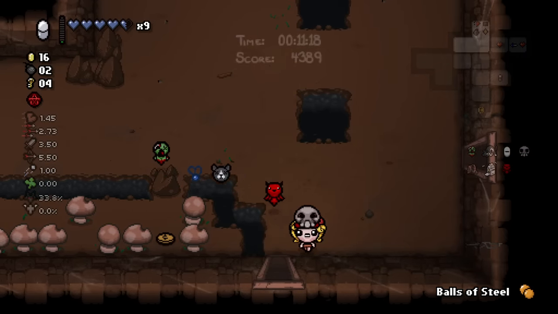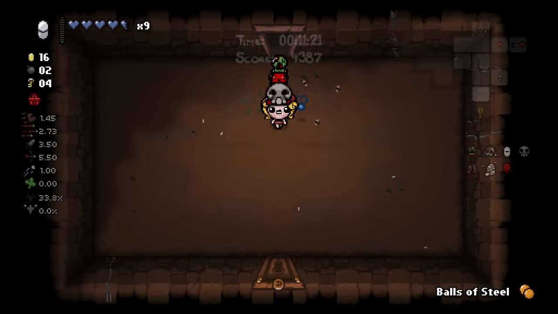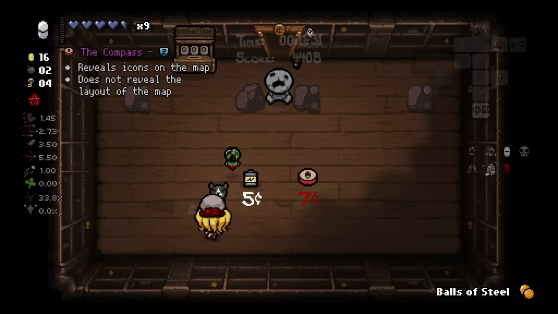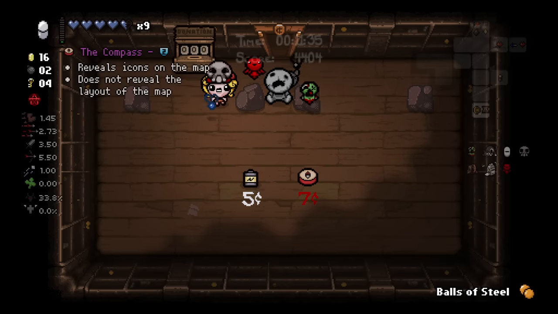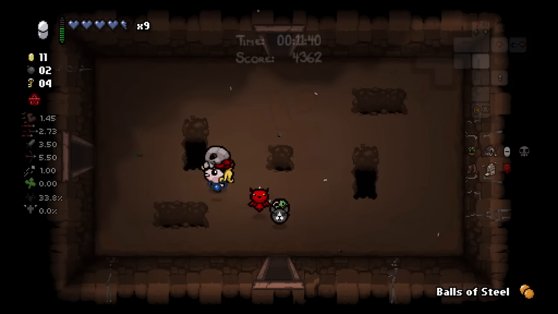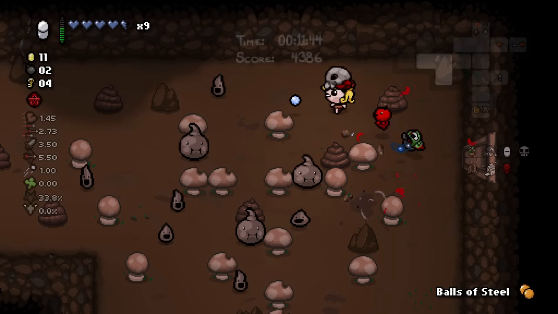Okay, so we actually got a golden, or skeleton key, I think is just more what it's going to be called, that lets us get in here for free. Reveals icons on the map, does not reveal the layout of the map. For $7. Does this fill up the whole thing? Fills up half? I guess that's about right.